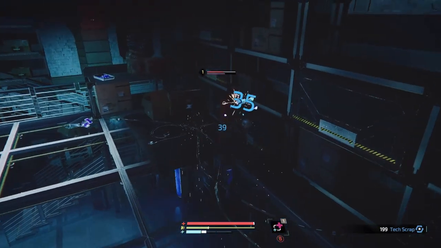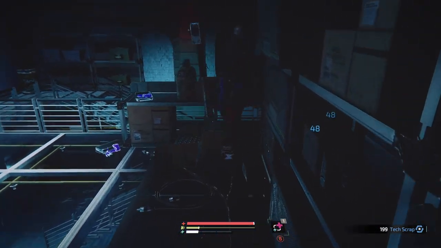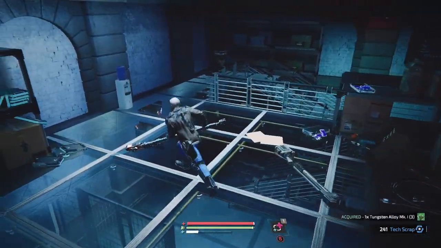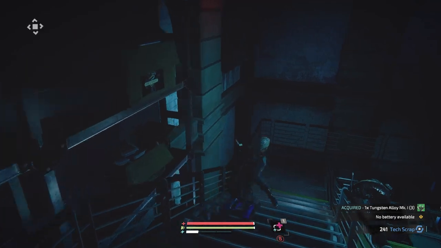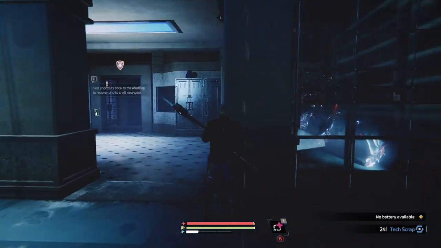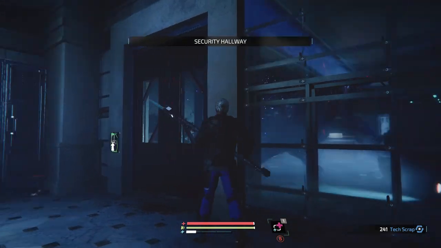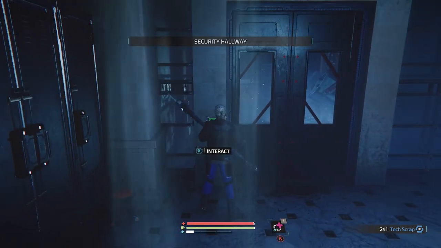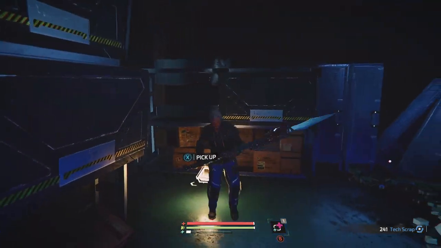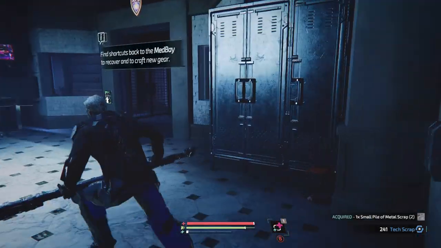But if you're having challenges figuring out how to do the directional blocks, I suggest you just practice on these guys, get used to the timing, and you'll thank me later. There you can see our giant nano beast buddy. Wait, come back. And he's got us some loot.